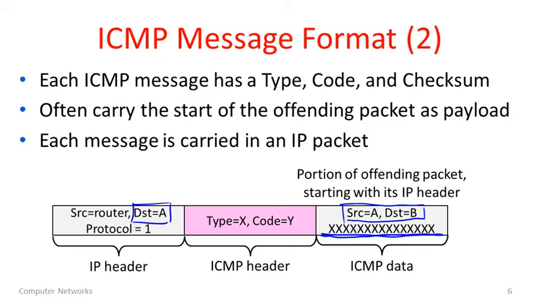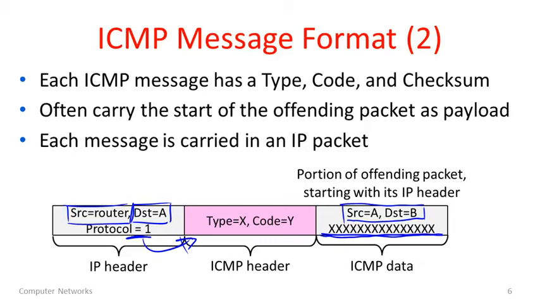For the source of the message, we don't use anything that's in the packet. Rather, the source of this ICMP message is the router which is generating it, which had the problem. So you can see here that the router will put its own IP address on the packet as the source address and send it through the network. I've shown the protocol here as 1 to indicate that inside the IP packet, there is ICMP information. That will have a different type and code depending on the message and some other information.